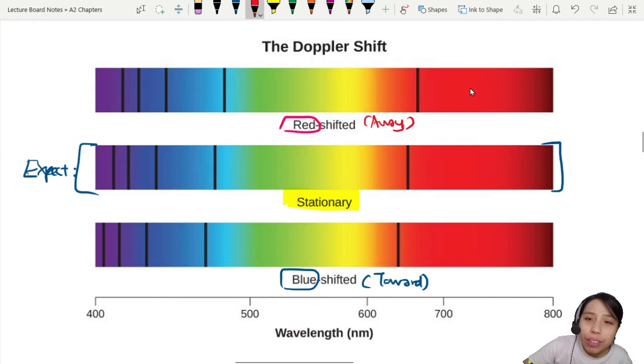Well, why we call it red shift? Because you see the lines? This black line is supposed to be here, but it has now moved towards the red-ish zone already. So that's why we call it a red shift. Same for all these lines. This one's supposed to be here, but move a bit towards the red. Red shift.